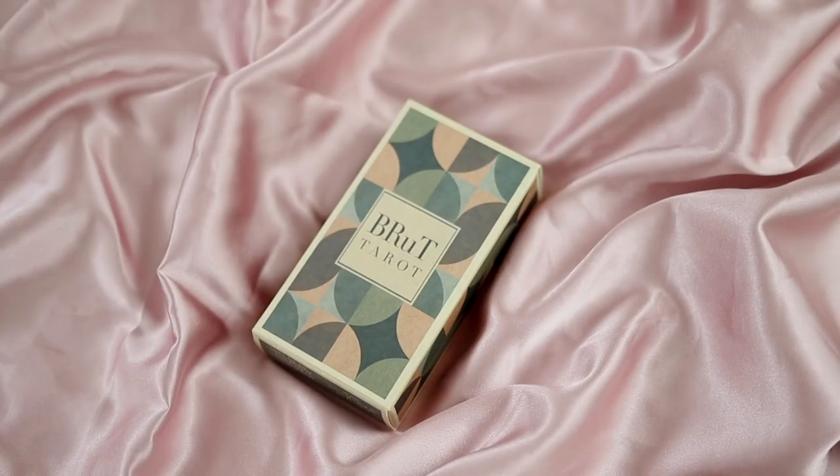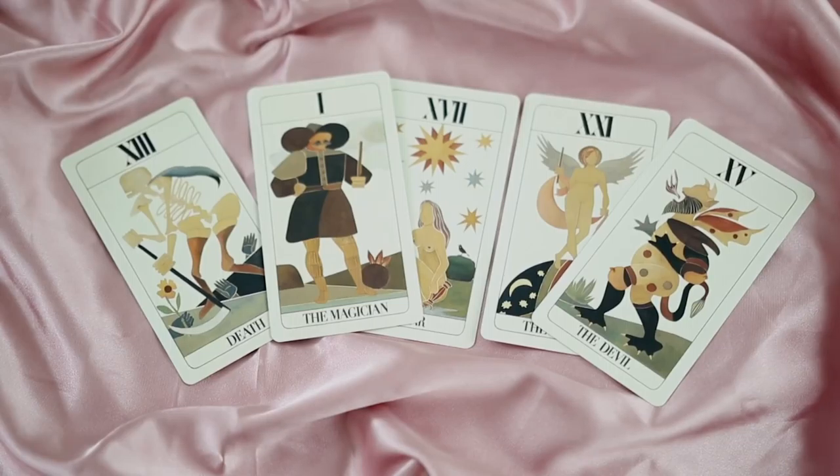Next we have this tarot card deck from UC — which is where I got my Pagan Otherworlds deck that I talked about in a haul of faves quite a few episodes ago. That's the deck I actually use and practice with. This deck is more for collection purposes. My husband and I like to collect playing cards when we go on holidays. I really liked the artwork, so I wanted to purchase it, but when I received it I was a little disappointed — it's only really the major arcana and then the rest is literally a standard set of playing cards. Not quite what I expected, but it's still very nice.